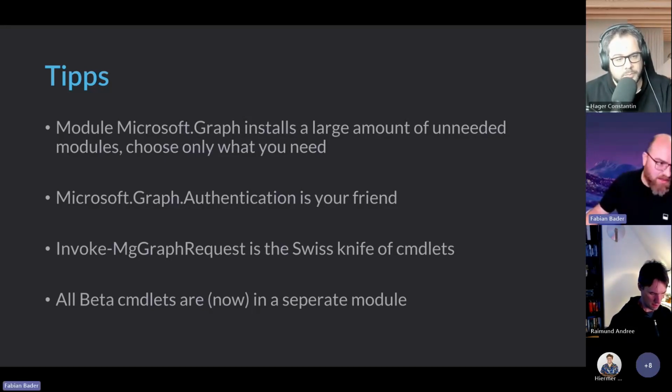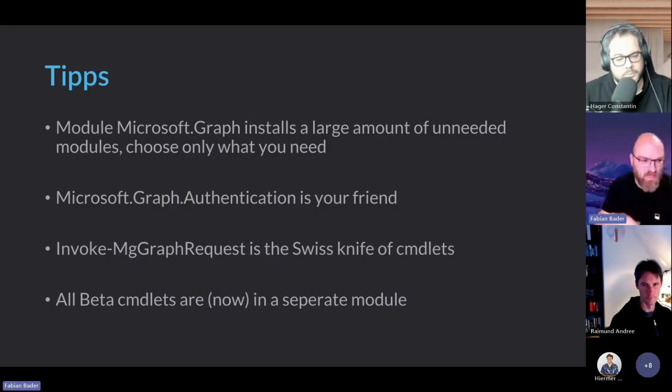Then the Microsoft Graph authentication commandlets, they are your real friend. They are the ones you always will need. So if you just want to create a user, you still need the Microsoft Graph authentication because the connection to the Microsoft Graph is always required. And if you don't find the commandlet that you want to use and you are a bit more of the developer kind, or you want to dive deeper, Invoke-MgGraphRequest is more like the Swiss Army knife, because it's just a wrapper for the API call and you can put anything in there.